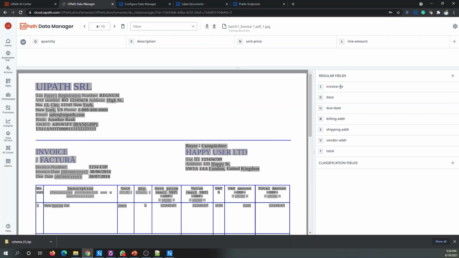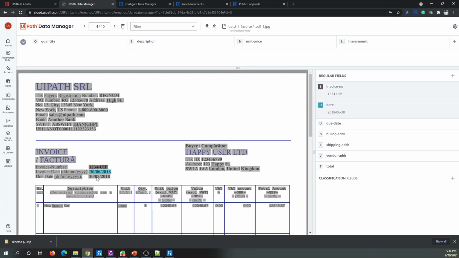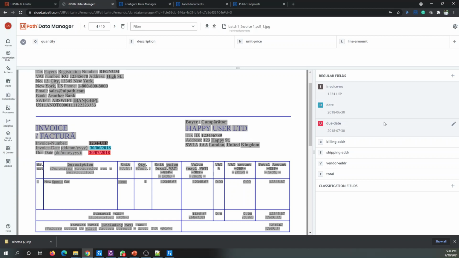So let's quickly do this one. This is the invoice number. Where is it? It's I 8. Due date, which is Q. Okay, so in this case, let's say we don't have the billing address and this is only the shipping address. In my case, I don't want the value address to be added to this. So how can I remove that?